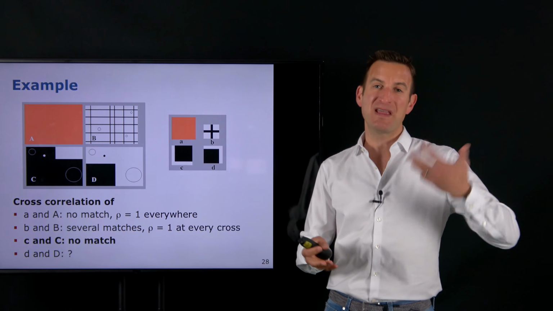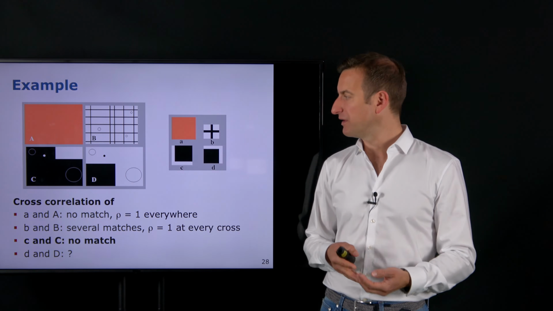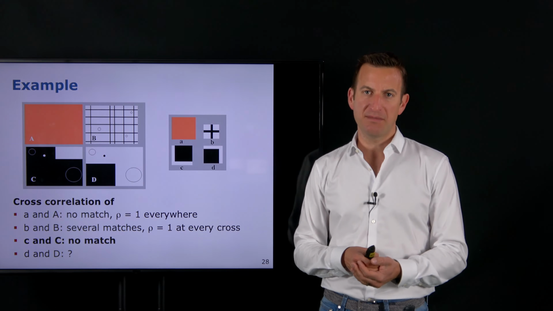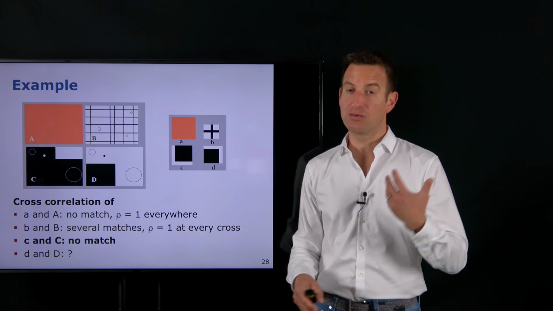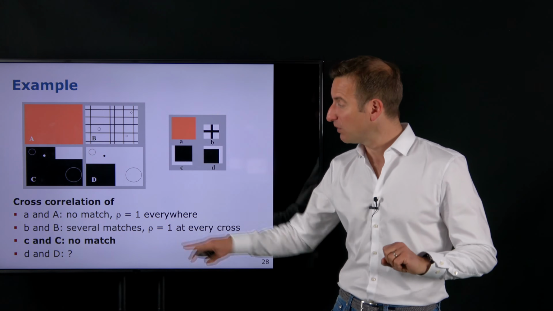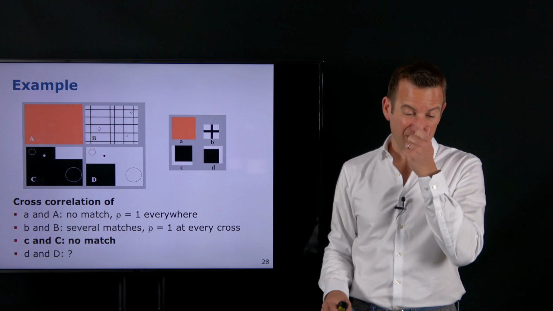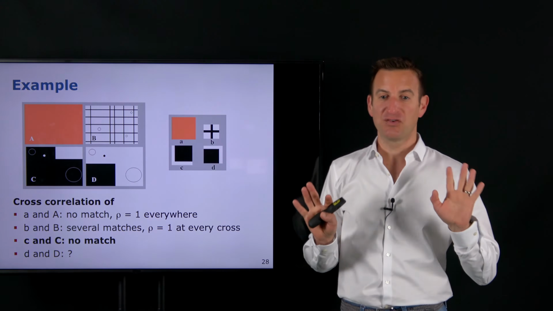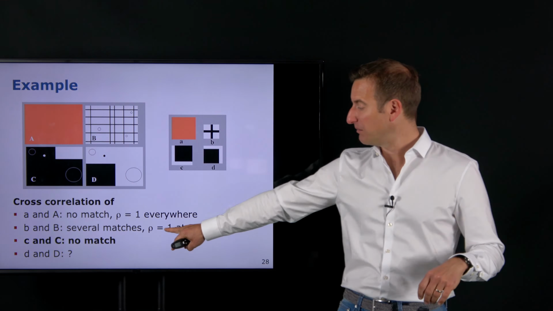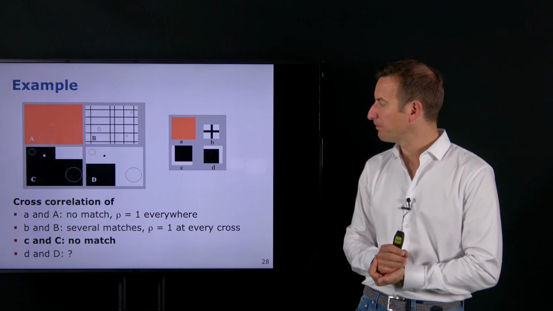There will be one value which may stand out, but this value will be really small. As a result, this will not be a match that I'm taking into account, at least if I take for my values of rho only positive values. If I would go to -1, then I probably would find a match over here, when black turns into white and white turns into black. But assuming I'm not doing this, I'm only considering values higher than 0.8 or something like this.